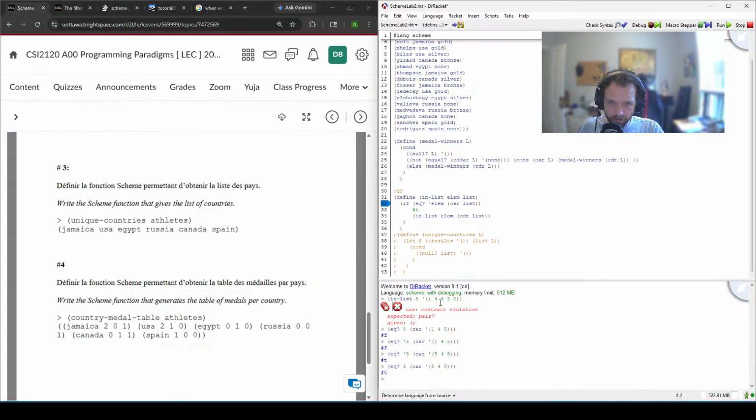So we're taking the car of 14532. That should be 1. Yeah, it's 1.